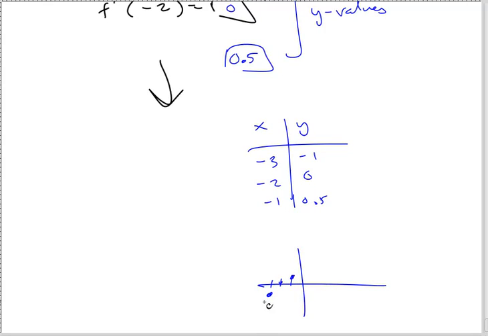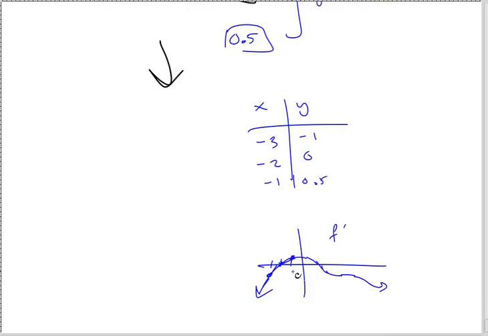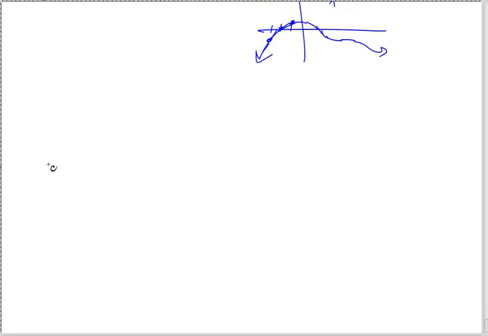And what happens is that this graph, when you connect all the dots, does something kind of like this here. Something kind of like that. And that is your f prime graph. Those are actually slopes of the original. But again, these were slopes, but no longer. I'm going to change them into y values. Make a table, connect the dots. I didn't do the whole problem. It's true. Because guess what? There's a ton of these.